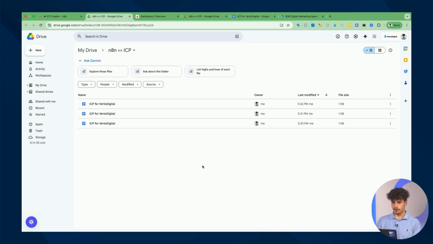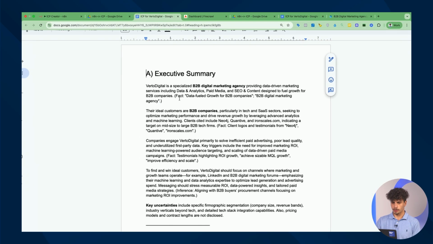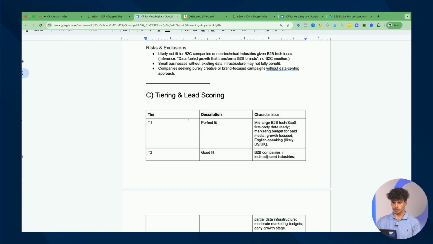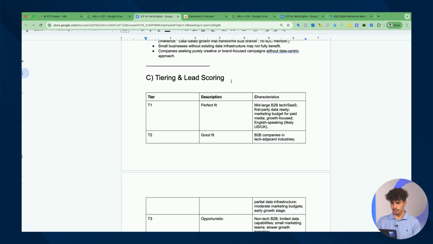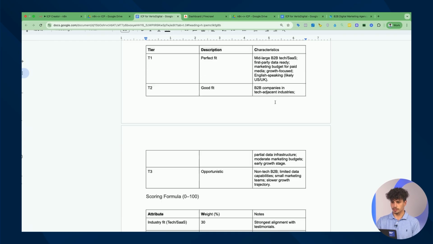So we were redirected to our Google Drive, and we can see our ICP, which was the last one we created. Here we have the executive summary, we have the one-pager ICP with all different subtopics, we have tiering and lead scoring, which are a perfect fit for T1, some businesses, and so on.